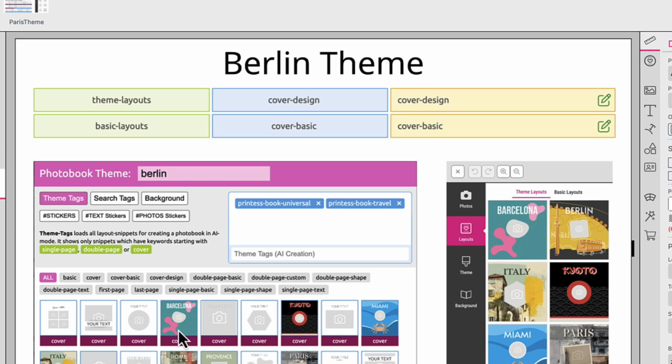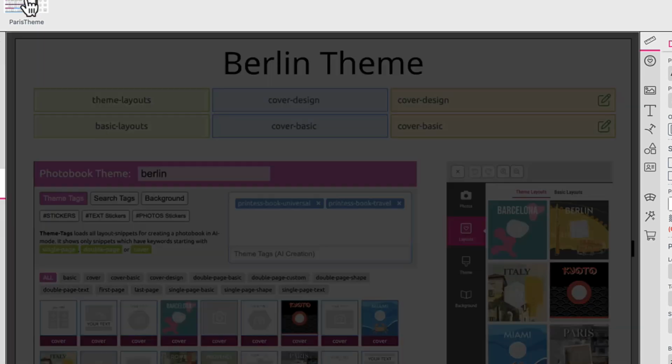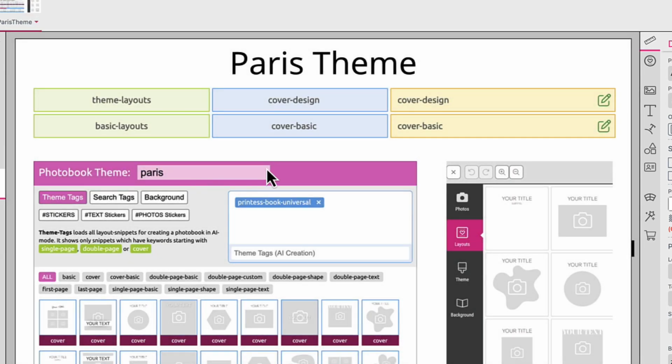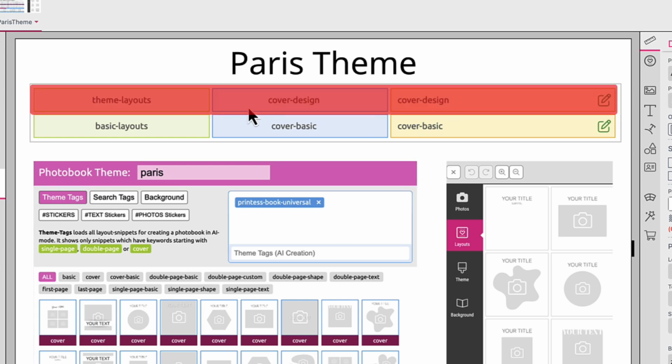And what now happens if you don't use layout snippets with the design keyword here is shown here on the next page. Paris, the Paris theme is set up in a different way. Here I don't have these covers assigned, and I will show you later. I have assigned the covers to choose the Paris cover for that one here at the search tags, but not at the theme tag. So what happens now? The Printess mechanism sees that there are no layout snippets available with a cover design keyword. And because of the fact that this category is now empty, it's not displayed at all at the buyer side. So if I load the Paris theme, it will just show the basic covers.